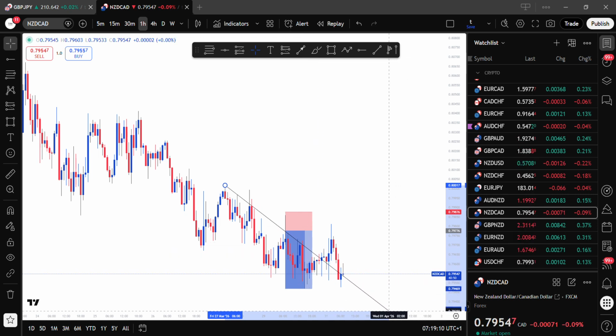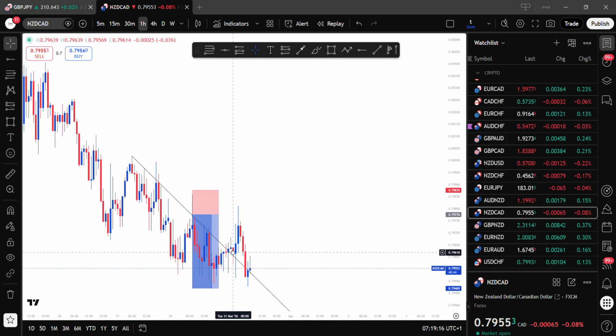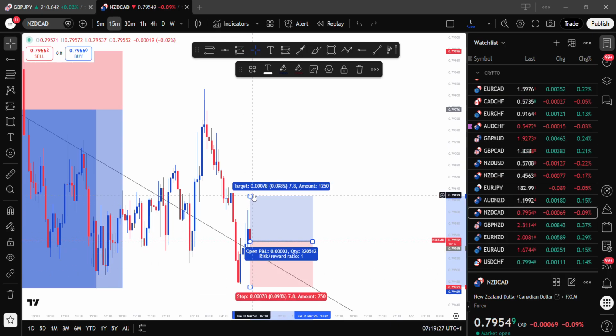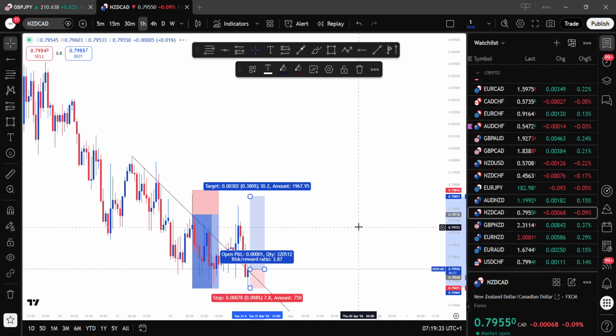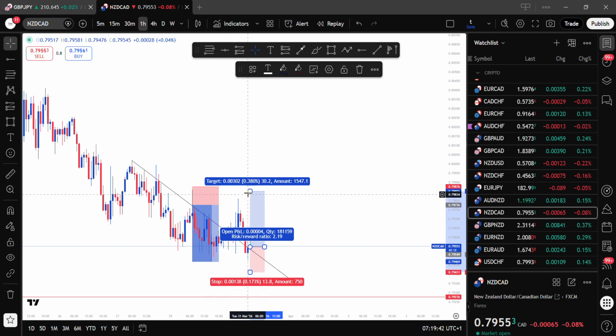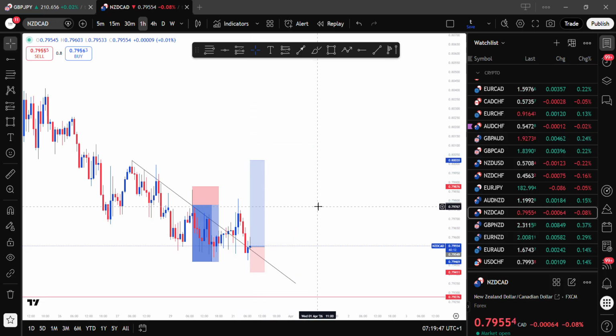As you can see already, market broke out of this point, broke out of this trend line. So likely this is a change of character happening at this point. If we are to look for a trade, we can look for a trade from here. As market respected this now, we can look for a trade from this point here. Let me go down to 1 hour. We can look for a trade from this point here, making our SL this. Our SL should be here, and this should be our TP. Just test running this to see what's really happening on these pairs.